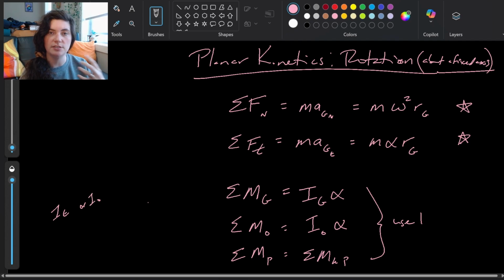Either of those, we need to find that moment of inertia, and then we can apply these kinetics equations to solve for our forces or accelerations or whatever our problem is needing us to solve for. So we'll take a look at a couple of examples to make a little bit more sense, but it's going to be pretty similar to our translation. Just know you have more moment options and that we're pretty much always going to be working in this normal and tangential coordinate system for these problems.